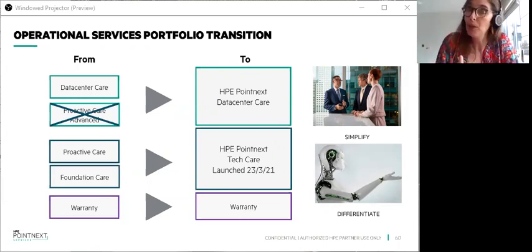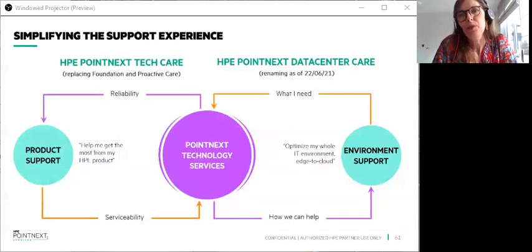But bear with me, I already want to prepare you and give you an idea of what the service is going to be like. Next slide, please. If we say that we want to differentiate, but also to simplify, we would like to make the story to tell our customers and to position our services easier, easier for us, but also easier for you to position them. And in fact, we have Tech Care on the one hand, and that is the service that we want to position.